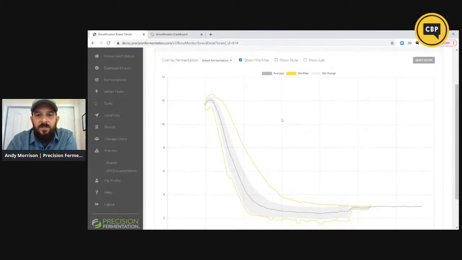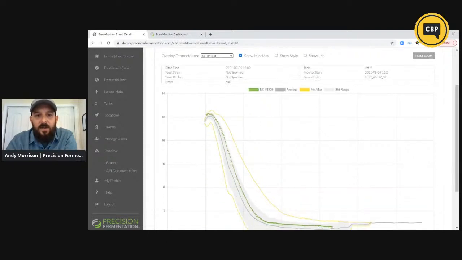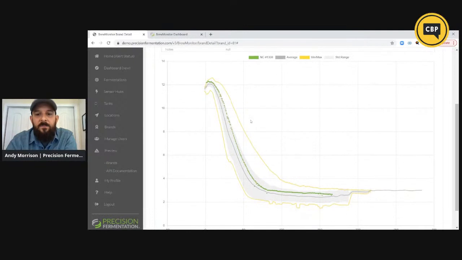And then most importantly, I've got the ability to grab specific batch data. So I can look at batch 1308 if I want to, and see where it falls compared to the average, compared to that maximum and minimum. So I've got all that data intact. So this becomes a really powerful tool, again, to really visualize the variability of data from one batch to the next, right? And variability of those batches to really start to drive home consistency.